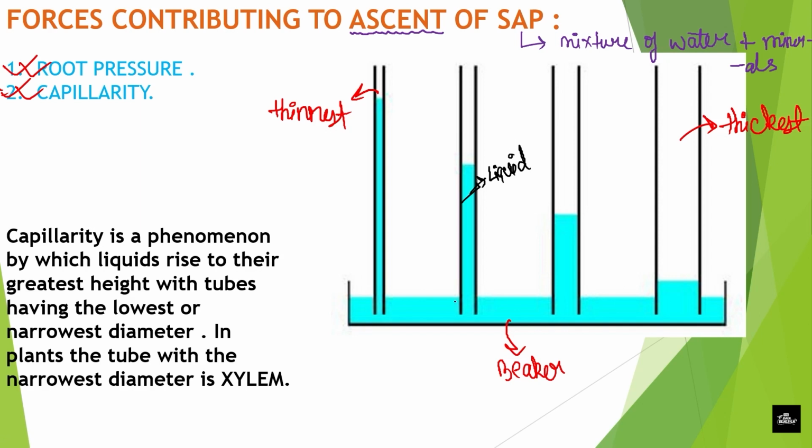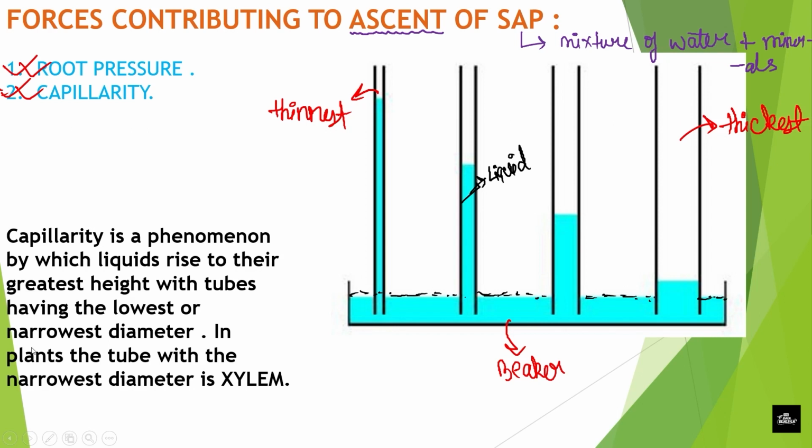So liquid has been taken. One thing you all need to note down in this diagram is that an equal amount of liquid is taken. All of the 4 tubes are placed in a beaker which contains the same amount of water. You see the level of water here which I am marking right now is the same. The only thing different in the level is inside each tube, which is here.